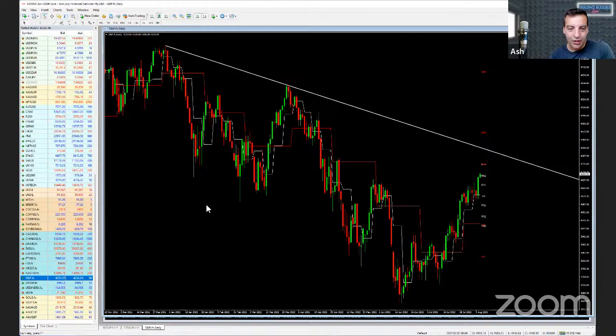The big question is: are we basically in a bear market rally, or have we actually turned the corner? Well, the big picture is that we haven't turned the corner. Inflation is still rampant at 8.5%. We've still got central banks looking to raise interest rates right up to 3.5% to 4% by the turn of the year.